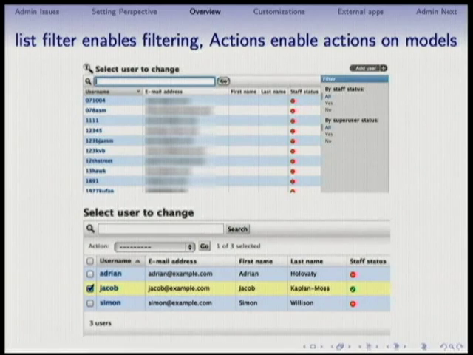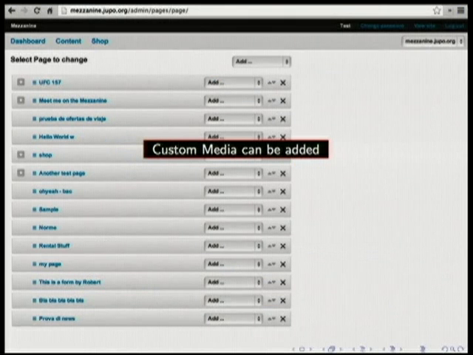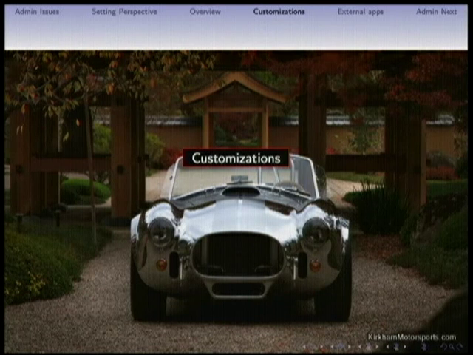Among the other things that admin has is a list filter, which you can see there. I'm sure you already know about it; we really don't want to get into much of this one. And then there are the admin actions, which you see, which is basically you select the different objects and select an action you want to apply to all of those models. You can also include custom JavaScript for a specific model template you're dealing with. Mezzanine makes very good use of custom JavaScript inclusion to enable drag and drop and manage the hierarchy. So that was a quick overview of what the admin does.